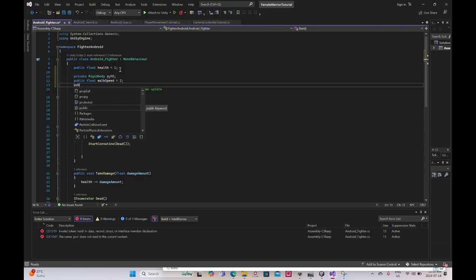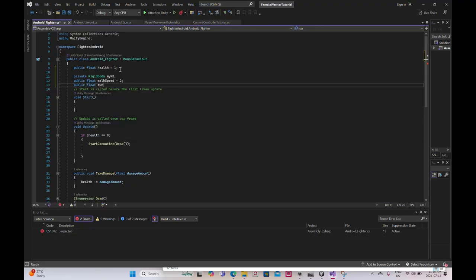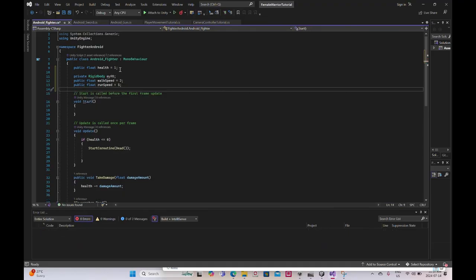Public float run speed equals 5. I'm going to add 2 forward slashes because I'm not going to use it right now. It's going to be for the future. It's going to be called player movement.